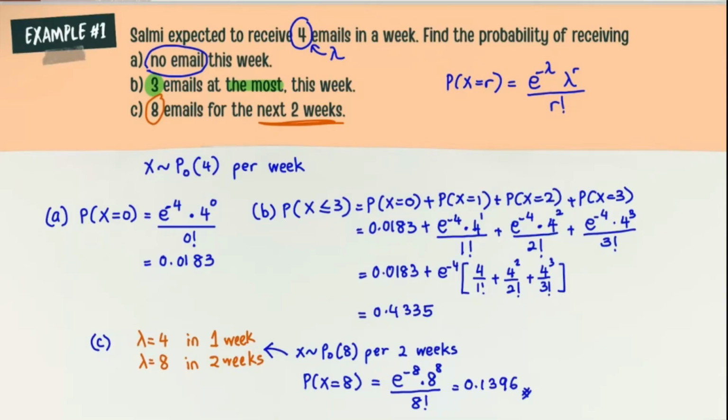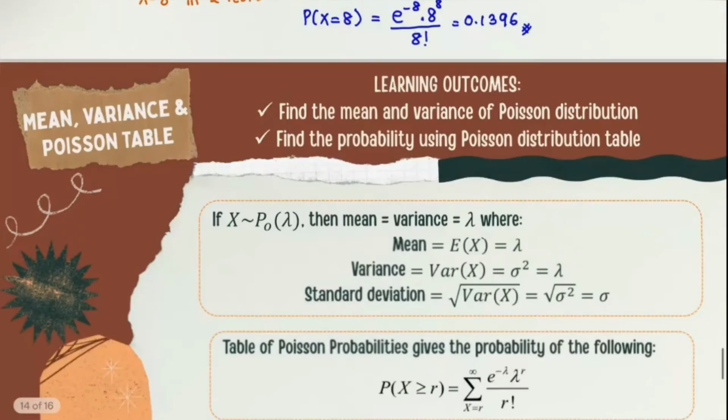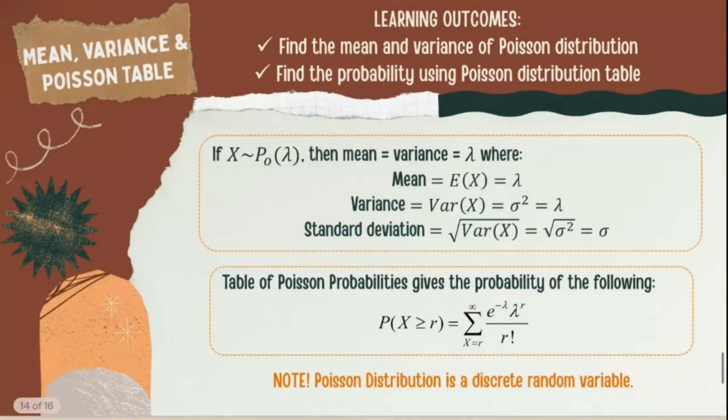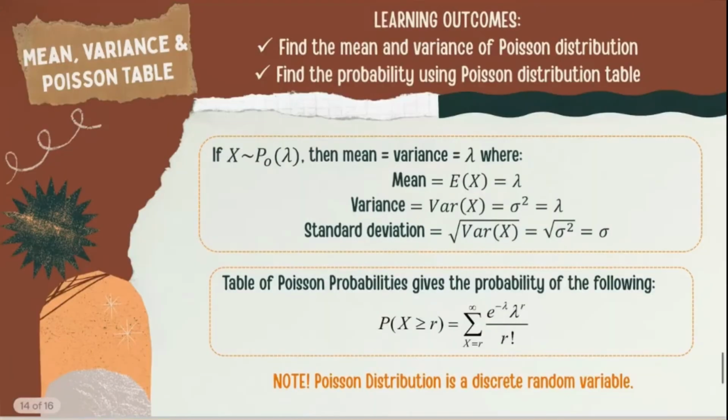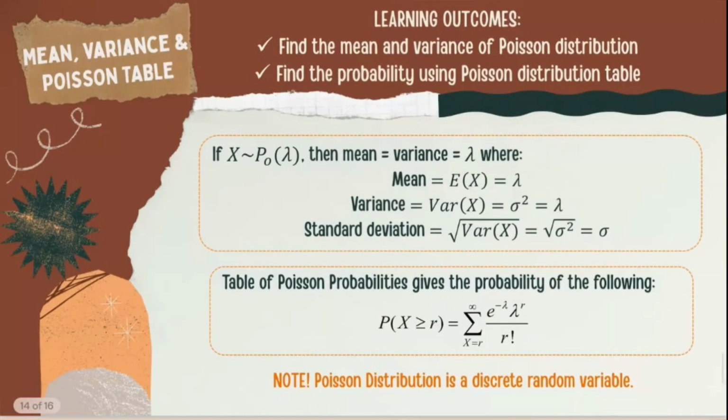Okay, now kita tengok bila soalan itu melibatkan mean dan juga variance. Saya belum tunjuk lagi table kan? Okay, kejap lagi kita tengok yang ada table. So kita nak kira mean dengan variance dan kita nak tengok probability gunakan Poisson table tu yang mana satu. So, kalau X kita follows Poisson, that means mean akan sama dengan variance, akan sama dengan lambda. Okay, and nak cari standard deviation, it will be square root of our lambda lah.